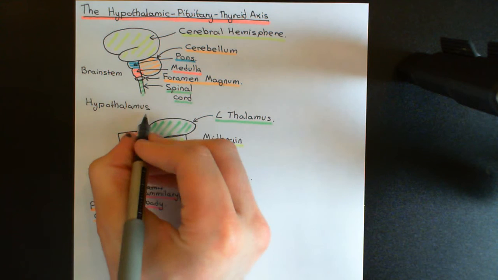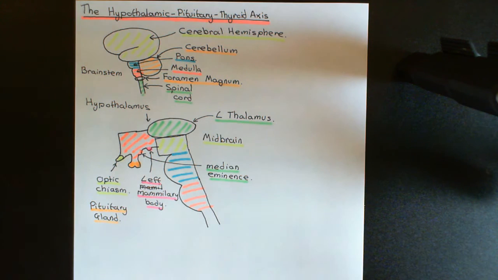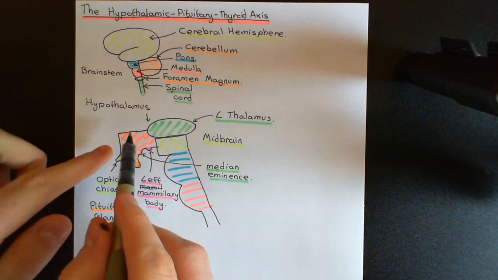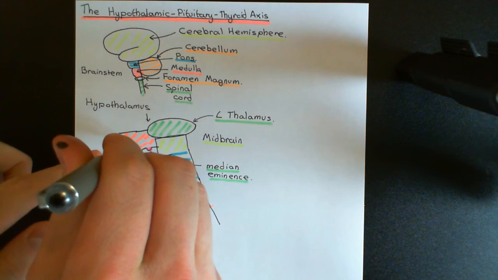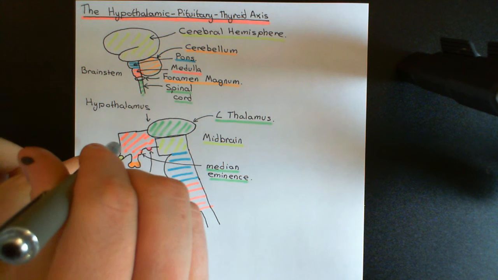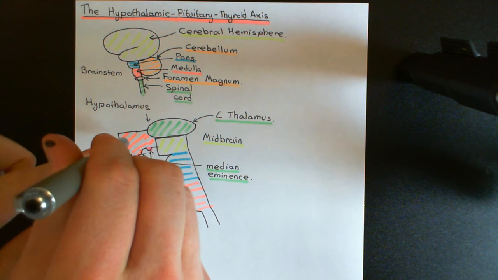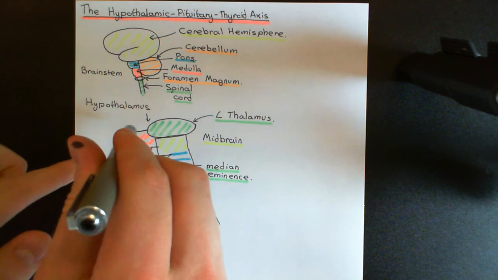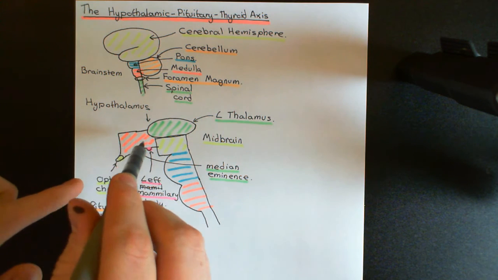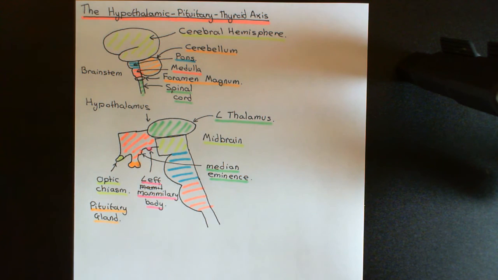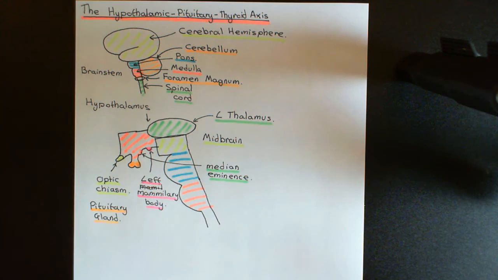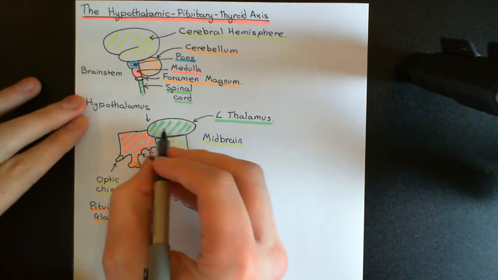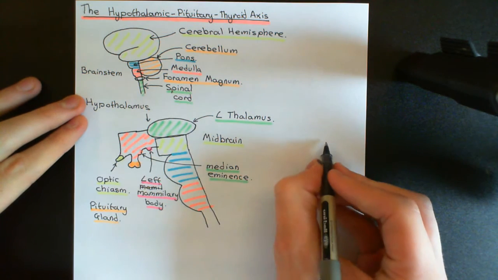So what I want to now do is draw you a picture from above, because the hypothalamus is not just one solid mass. It's not the case that if I was to take a knife and start poking it through from the left-hand side, I would just have a solid mass all the way through to the right border of the hypothalamus. No, there is a hole in the middle. It's hollow. And this is continuous with the hole in between the two thalami, and this is known as the third ventricle. So what I'm now going to do is draw you a picture looking down from above.